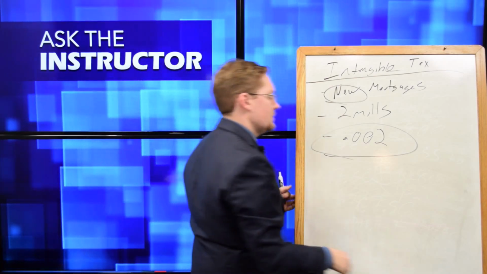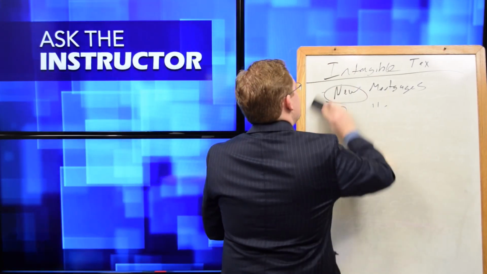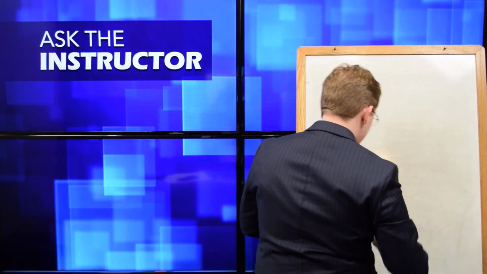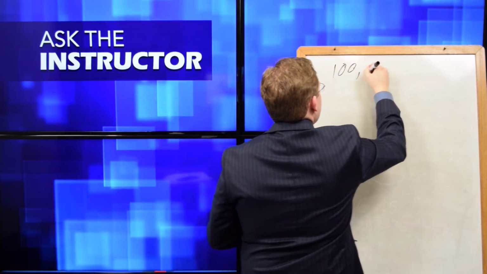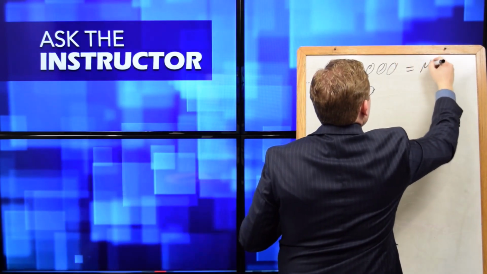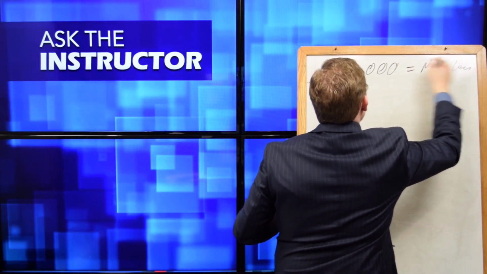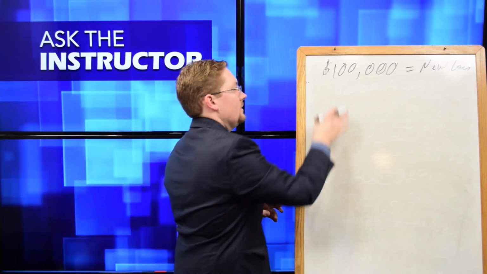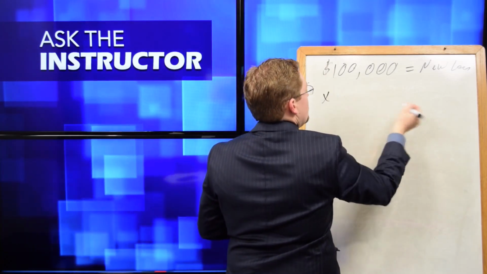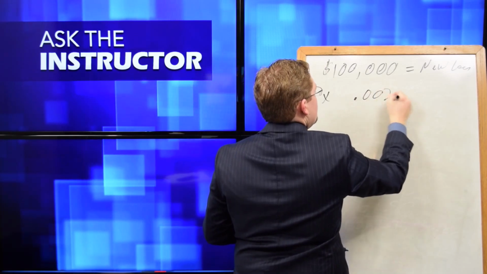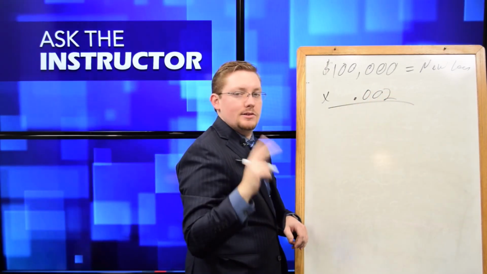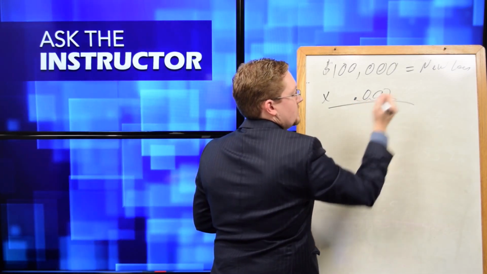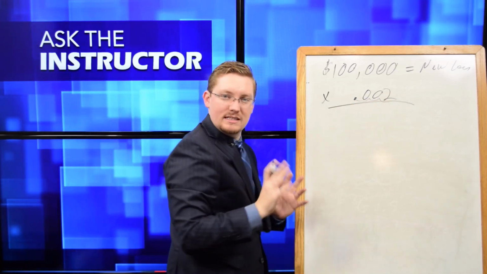So let's put some numbers in here. Let's say we have a $100,000 loan. And again, the key thing here is this is a new loan, because we're only charging this on a new loan. If a loan is assumed, we're not charging the intangible tax. So all we're doing is taking our loan amount and multiplying it by 0.002. Make sure you have the right amount of zeros in there. It should be 2 zeros, so 0.002. That's our mils. To turn from mils to a decimal, it's 3 decimal places, so it's 0.002.